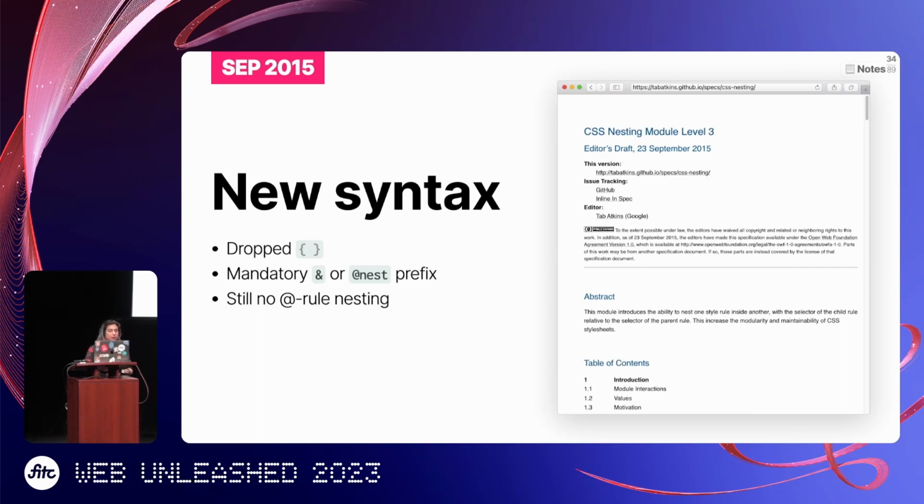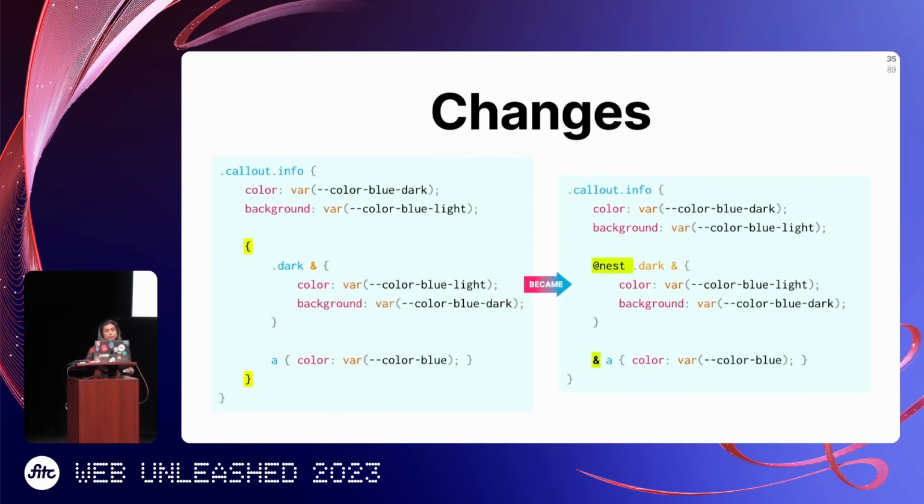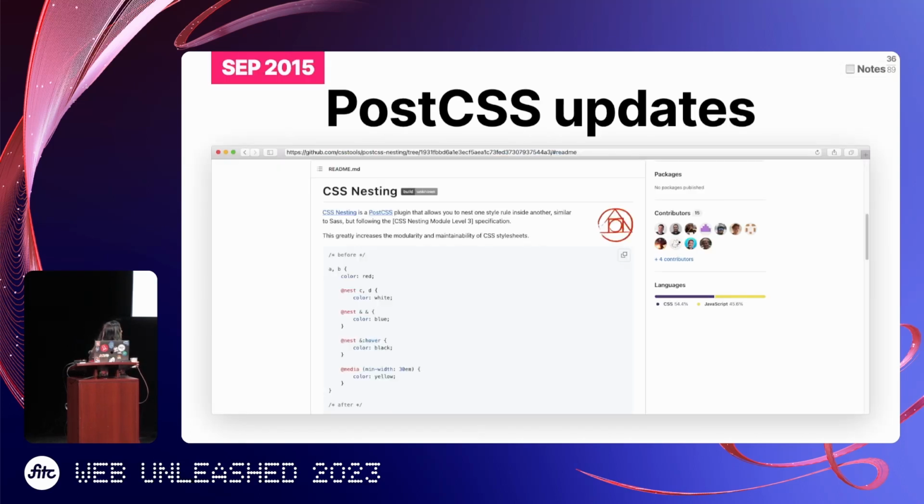He dropped the braces and made it mandatory that each rule needs to have a prefix, either an ampersand or an @nest rule when that's not possible. And this is what the difference looked like for the same piece of code. So the PostCSS plugin duly followed and changed the implementation to follow the new one. And I don't know about you, I've used this PostCSS plugin so many times over the coming years.